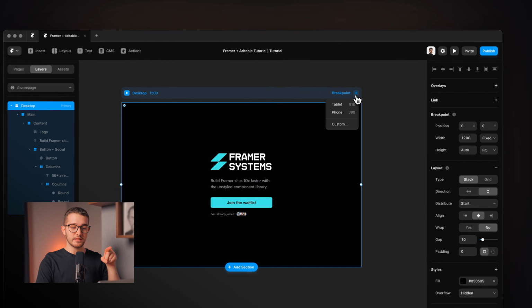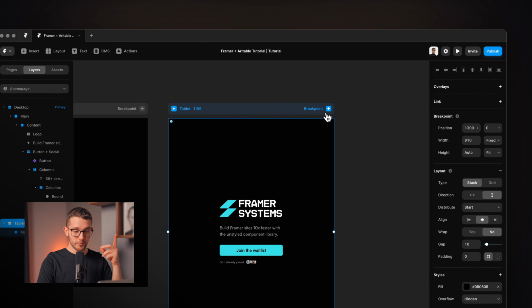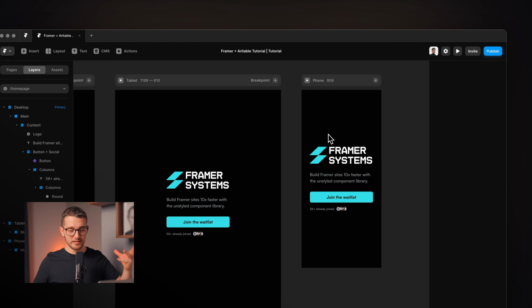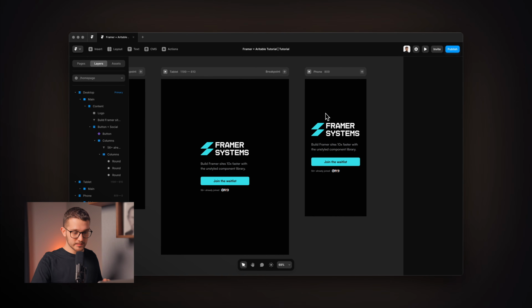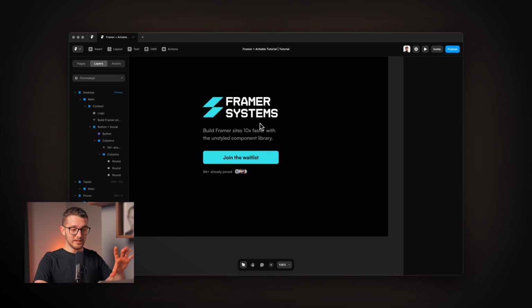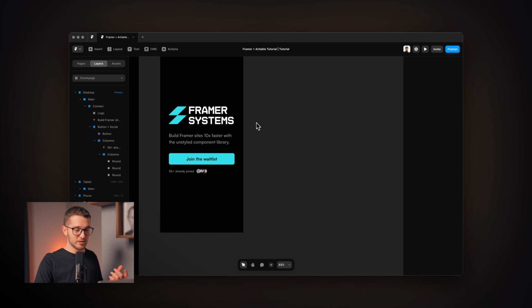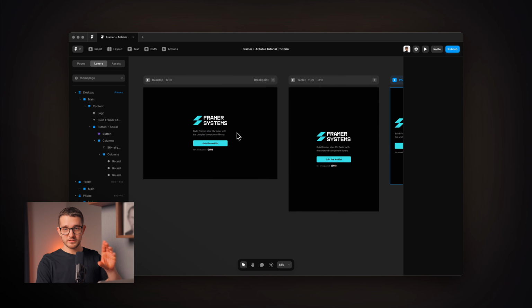Oh, and one more little thing. We're gonna need to add some breakpoints, a tablet and a phone breakpoint, because only then the website will be displayed nicely on these devices. As you can see, our layout is pretty good because we don't have to change anything on these breakpoints. So yeah, we just need to add them, and that's all basically. So now we're gonna move into the next section, which will be in the browser. So I'm gonna switch to my browser.